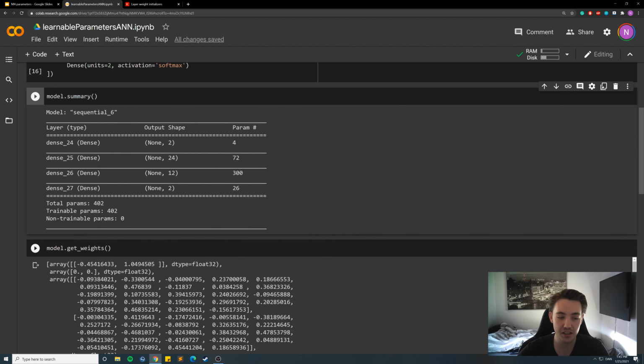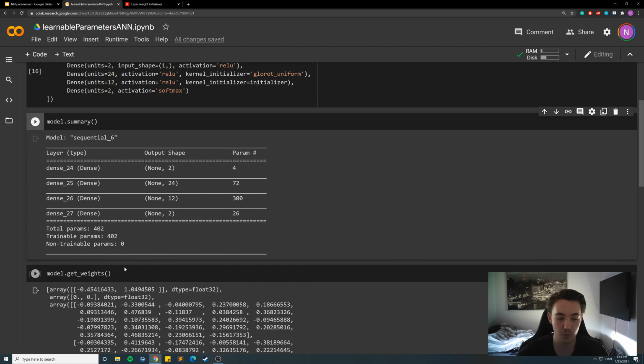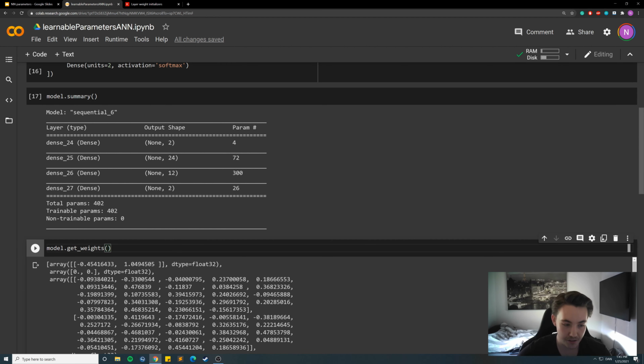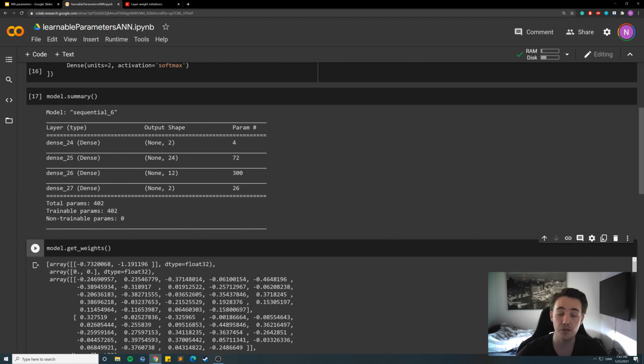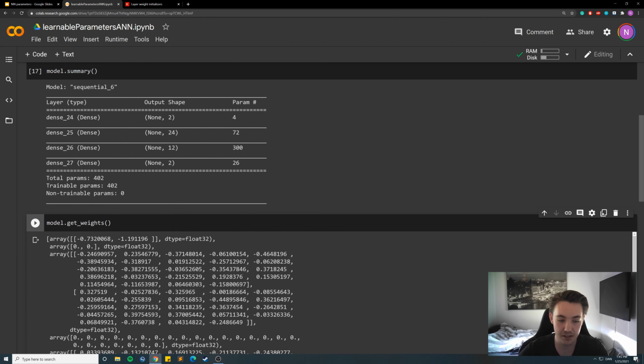So if we just want to see the weights that are initialized in our neural network, we can use this model.getWeights here. And if I run this code, we can see all of the weights for each neuron and all of the connections in our neural network. And we can see that we get some values with a mean of 0, and then with some standard deviation.